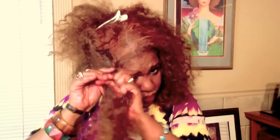So what you're going to do to detangle, you're going to take just a touch of Bé Lavi. I do it like this. I rub it in my hand, and then I rub it through the section I'm working with. And I take my time with it. Take my time, rub it through. And then I take my pick, and I just make sure all the tangles are out. And then I twist, twist, twist.